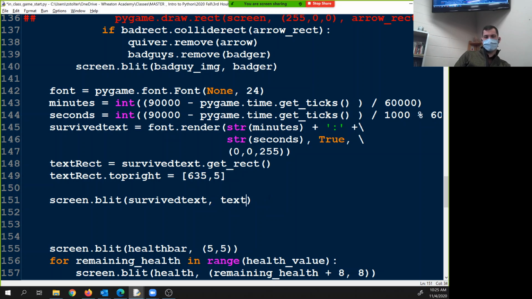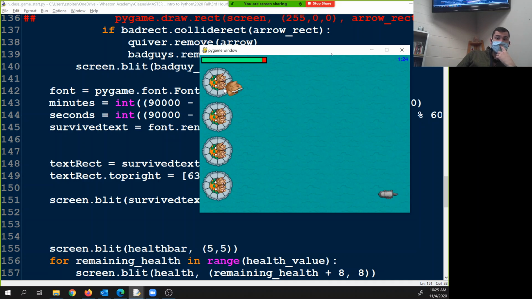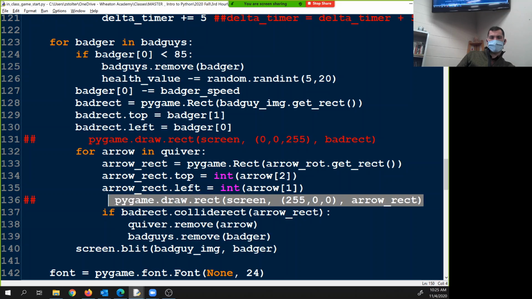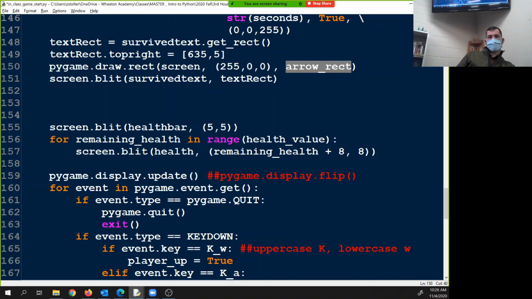If you do text rect, I don't really see a difference. So I don't think you need it. But the cool thing we can do is we can always see what the rectangle is creating. When it gets down to 1 minute and 2 seconds, it's just 1:2, not 1:02. That's because it's a string, so you need to pad it. And I can't remember what that code is.